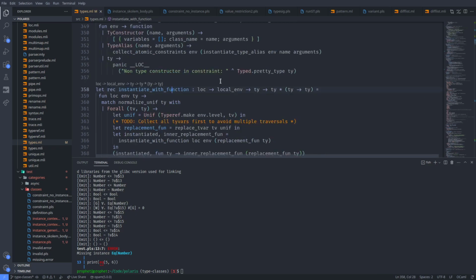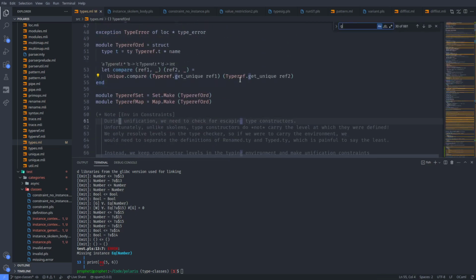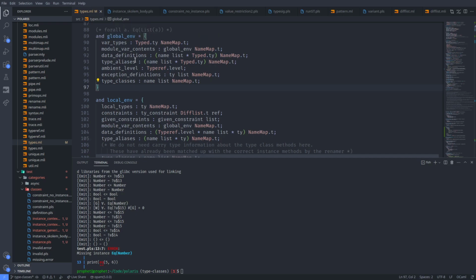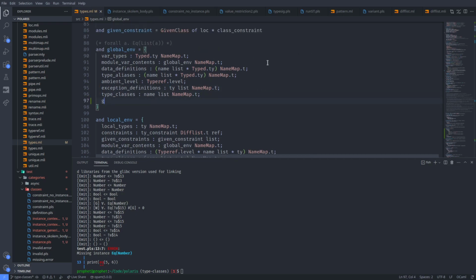Okay, I know what's going on. There's a local environment and a global environment, and the global environment is what's propagated between top level definitions. And of course, given constraints need to be carried on in the global environment as well.